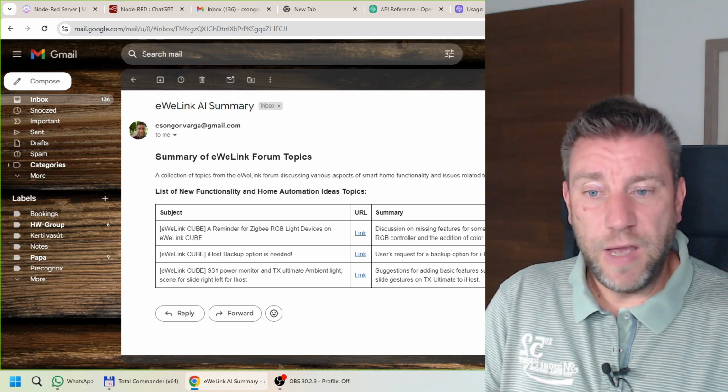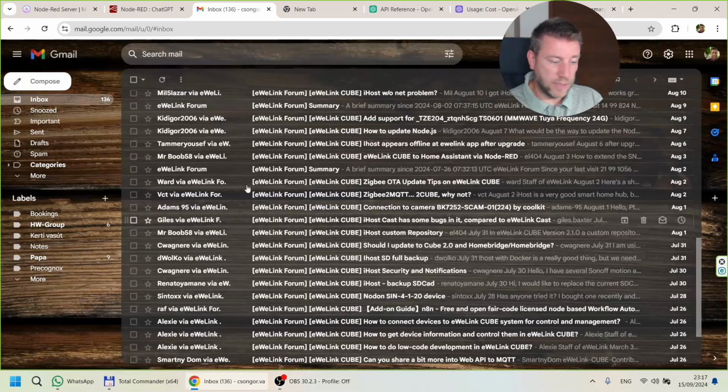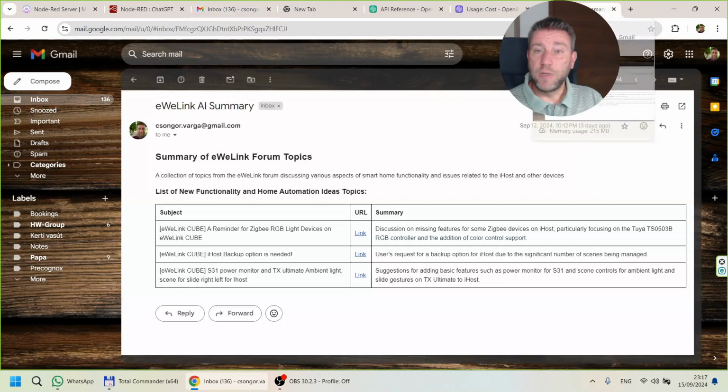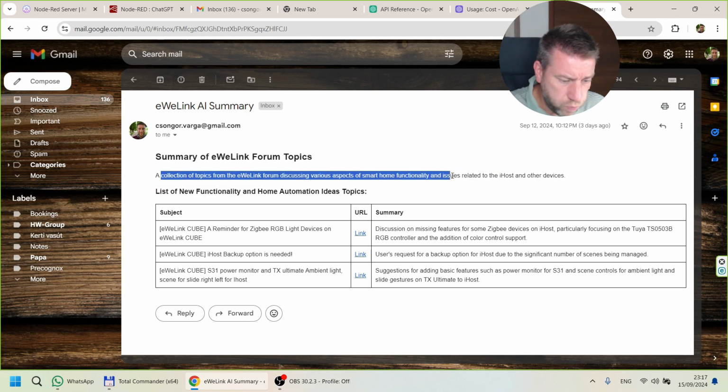And what I have done is I created an automation that basically just looks through my inbox, looks at all these notification emails that you can see, these ones, and it's going to extract them, send them to ChatGPT, and then tell it to just look through them and then try to summarize these emails, which, okay, this summary is not really useful.